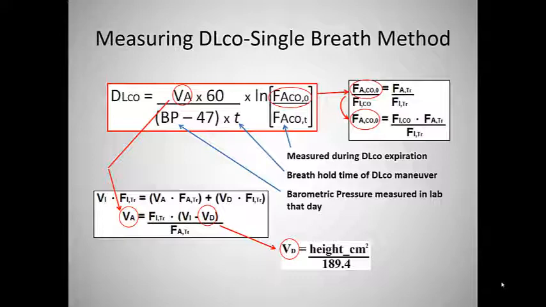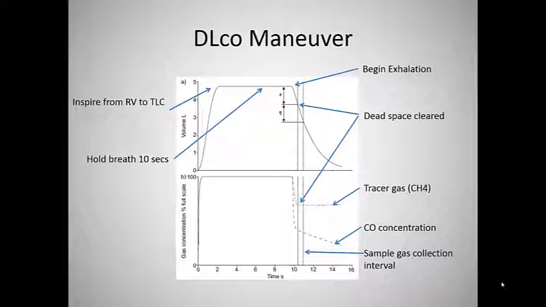As I said, I don't want to spend a lot of time on this, but I want you to realize that this is how the computer calculates all these different numbers. We're going to go through where these fractional concentrations come from now. Again, this is going to become important in the new guidelines. A couple things you need to understand during the diffusion maneuver. When you do your rotations, I want all you guys to have tests done on yourself. Read the one or two pages of one of the pulmonary textbooks on diffusing so you at least have an understanding of where it comes from.